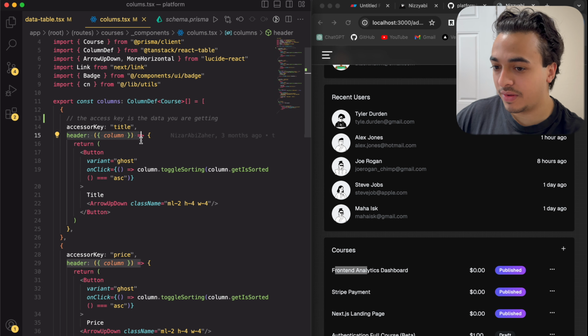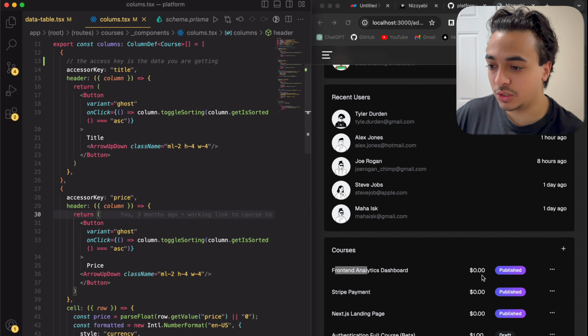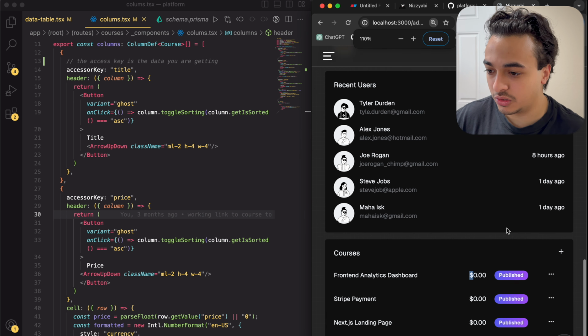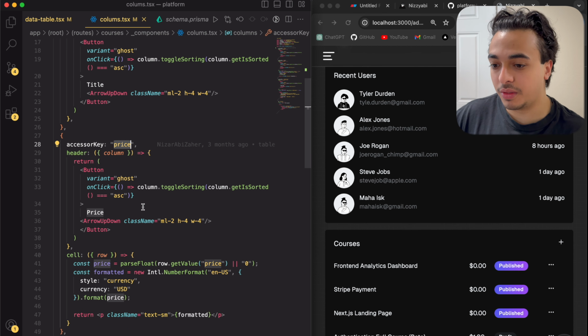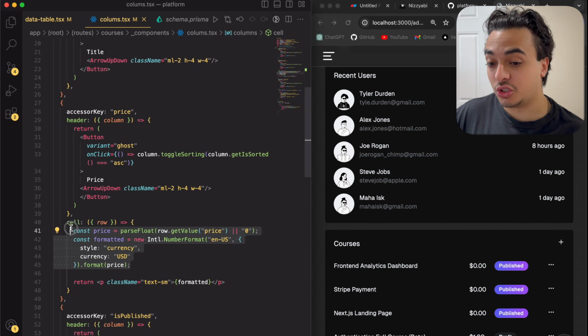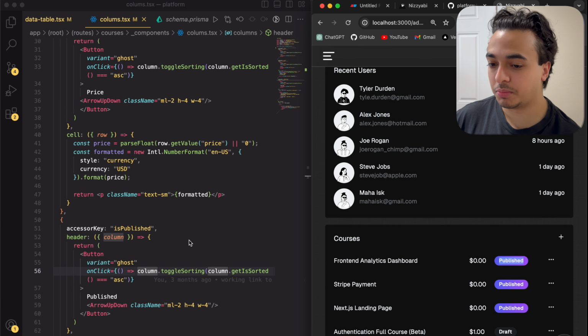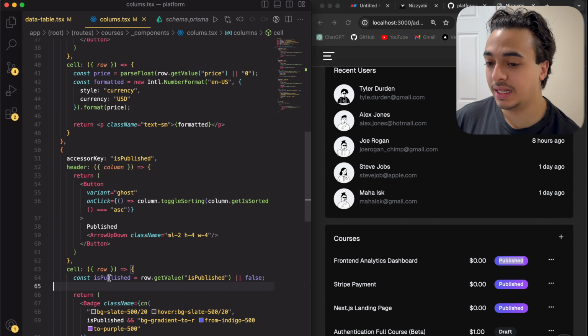So for example, here we have header of column as well as here in the price. But what's special about the price is we want to display something like the dollar sign, right? And let me zoom in here, I apologize. Although we do the exact same thing where we call the accessor key of the price, what we can do as well is build some sort of format pricing into this row so that we can display the dollar sign as well as the 2 zeros at the back. And finally, the last part is published. We're calling this, again, from the database in the column and then in the row.